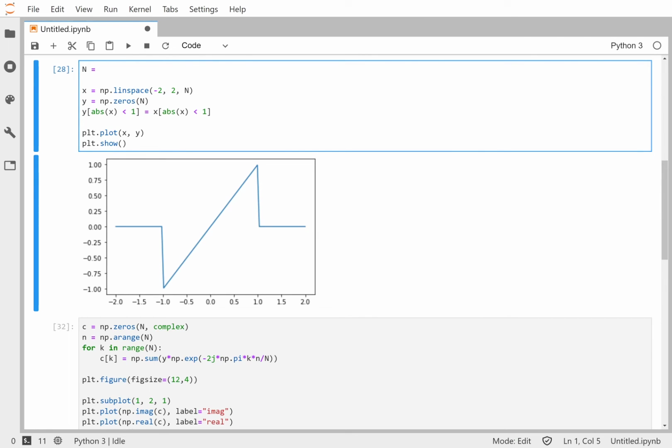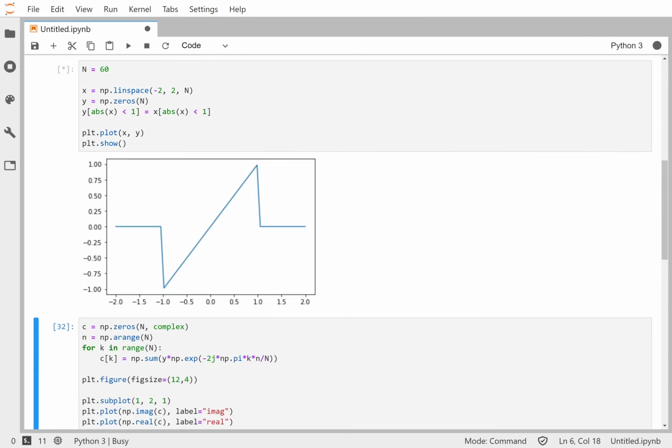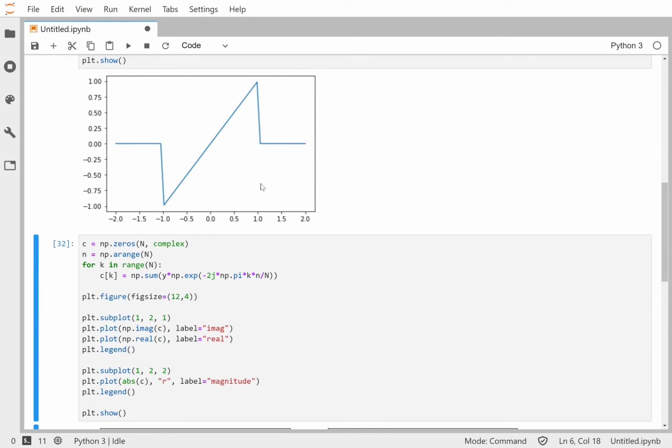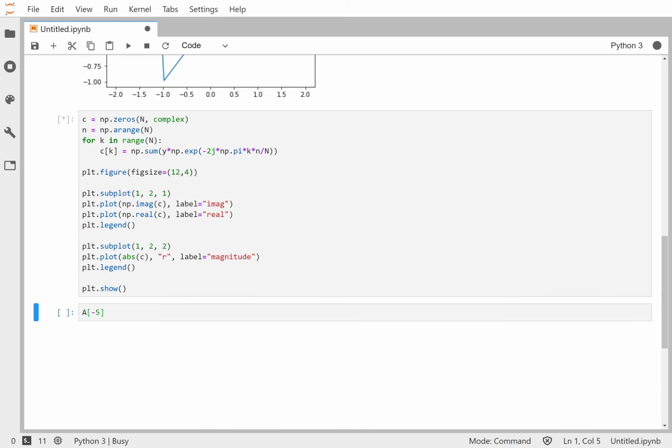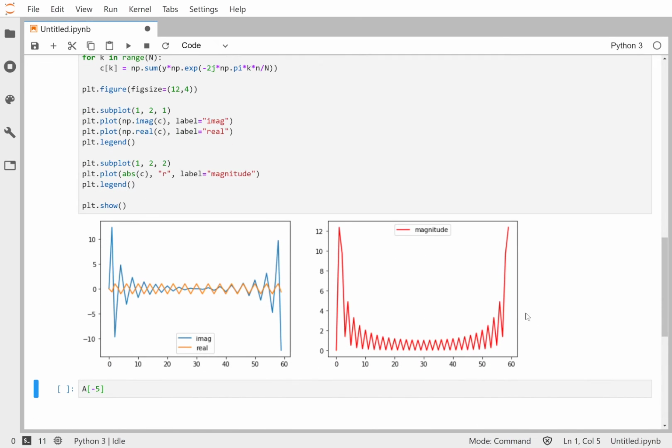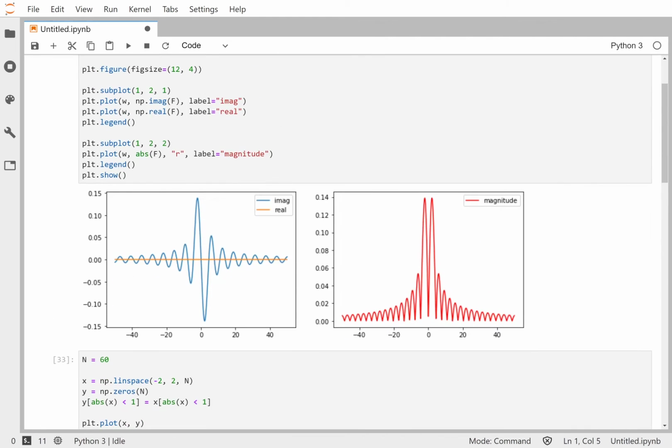So what if I do 60 and I regenerate? The array pretty much looks the same. It's a little bit less sharp right here. But regenerate my graphs. You can see the spacing here has changed between the peaks and the valleys. It's got the same kind of character as the discrete transform, but it's not exactly the same. Discrete transforms and continuous transforms are not the same operation, so they are not going to be exactly the same. There will be similarities, but they are not identical.